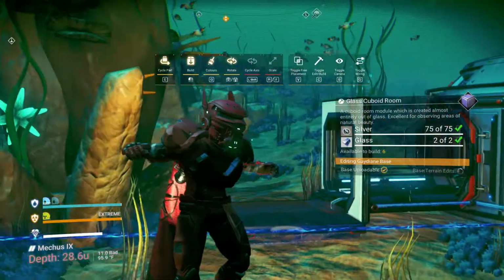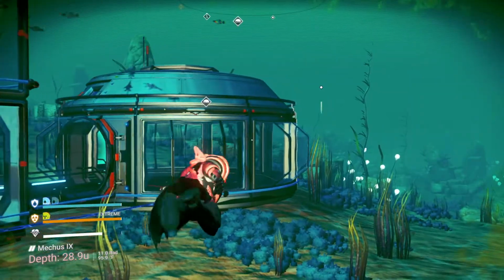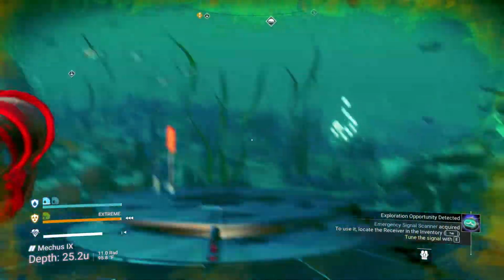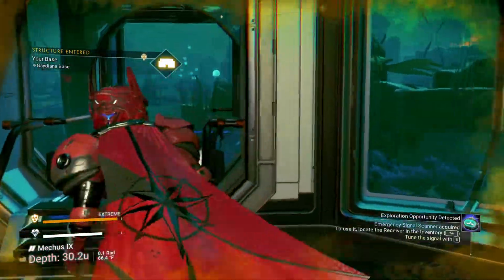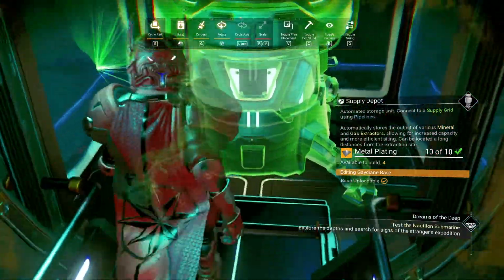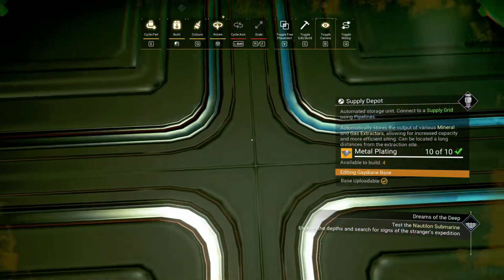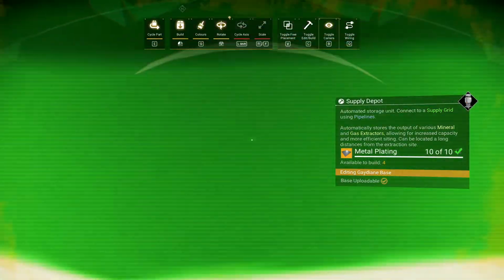And then we're going to need a second cuboid room, at least, to hold the storage silo inside. Maybe we should stick a door on the other side of this. Alright. Resources. We'll go here. Let's engage our build camera so we can get a little closer. Try to aim that right in the center of the room.